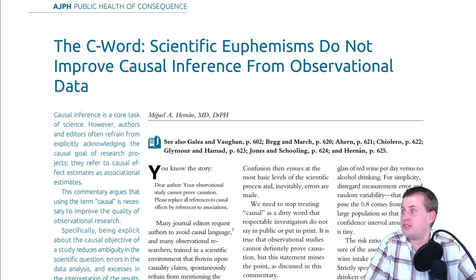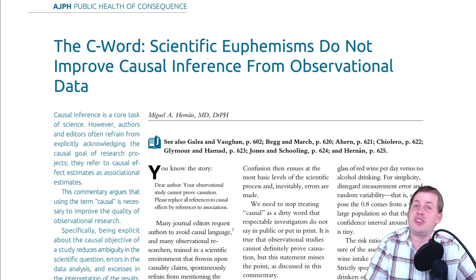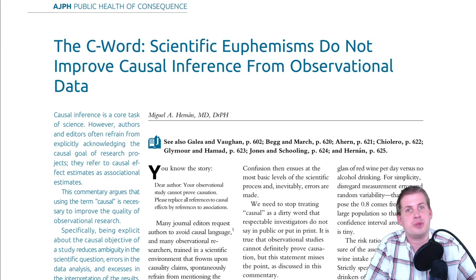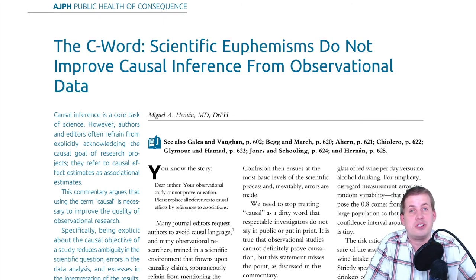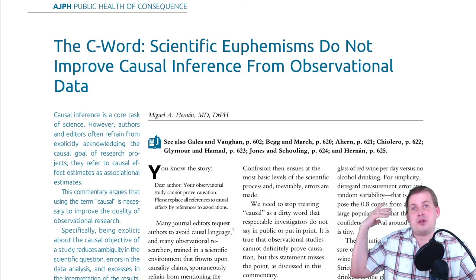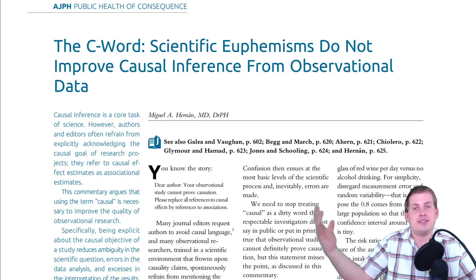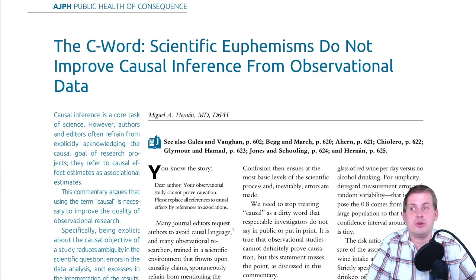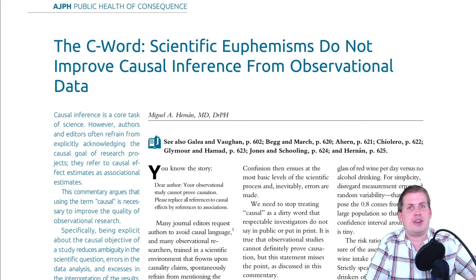Don't be too afraid of using the c-word — causation. Don't stick to just the world of association and correlation, as long as it's warranted. Don't just start claiming everything is causal — you still need to make sure you're adjusting for things carefully, closing back doors in DAGs, doing inverse probability weighting or matching, RCTs, diff-in-diff, regression discontinuity, or instrumental variables. But if you're using those tools correctly and you have a plausible causal story, don't be afraid of claiming causality. A year from now, just remember: you can talk about causation using stats, and you have your causation driver's license now — congratulations.